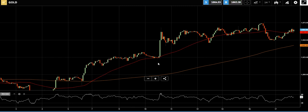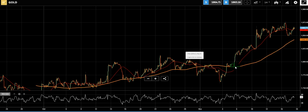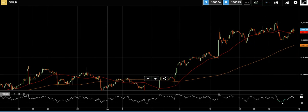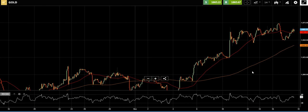And I really do think that we are looking at 1900 plus in the next few months if this carries on. I base that on a number of factors, not just the gold sentiment gauge, but a couple of indicators. We've got the 50-day moving average, which is breaking above the 200-day moving average here. That's one sign. I'm seeing the RSI is not hitting anywhere near overbought, and we're basically seeing, in my limited opinion, a proper consolidation phase since this move up. It hasn't just gone completely crazy from 1800 smashed through to 1950.